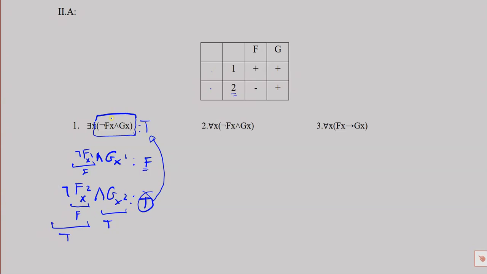Okay, now in the next statement, we are dealing with a universal. So we are saying that everything is such that it is not f and it is g. Again, you can easily determine whether this is true or not by looking at the interpretation, because this is a very simple statement. It is saying that everything is not f but it is g. But as you can see in this interpretation, we have an object 1 which is f and g. So it is not true that everything is not f and g. So you know that it is going to be false, right? Just by looking at the interpretation.